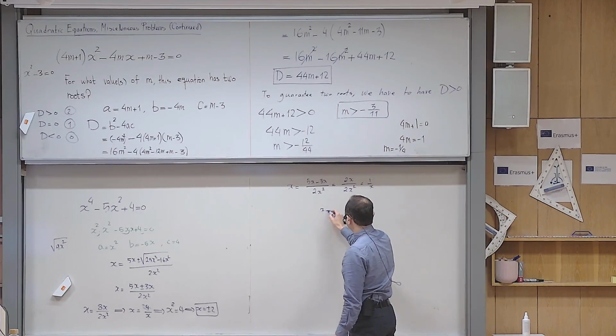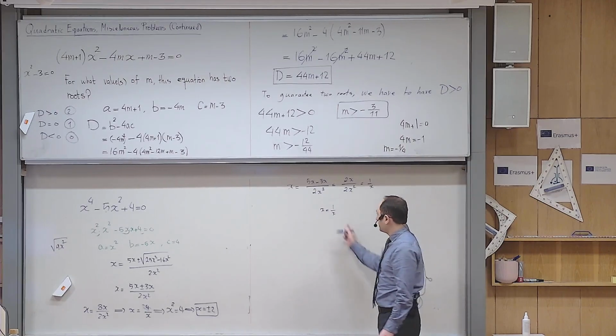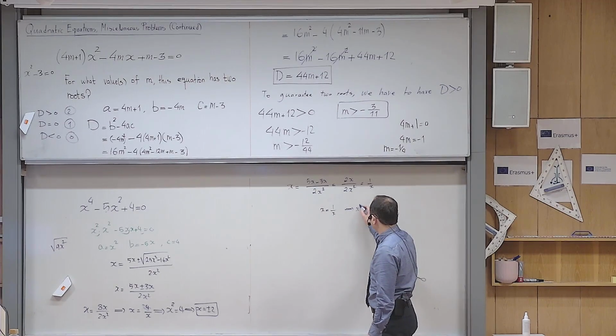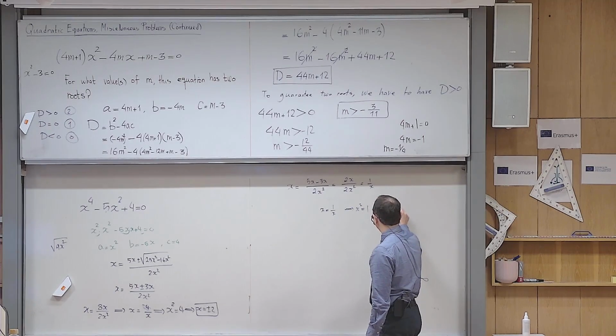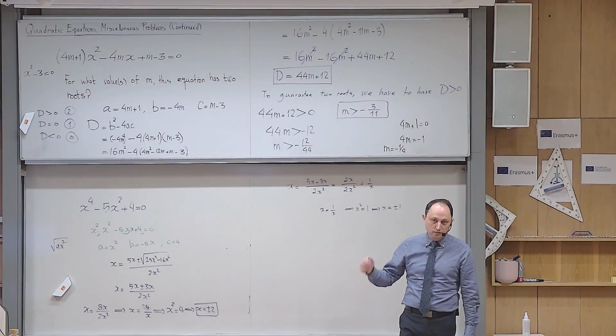So my equation is now x is equal to 1 over x. Can I solve it? Yes. I multiply by x, what happens? x squared is 1, so it becomes plus or minus 1. So how many answers did I get? 4. Plus or minus 1, plus or minus 2.